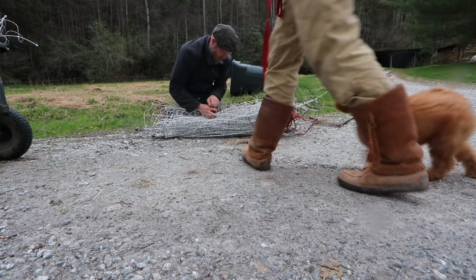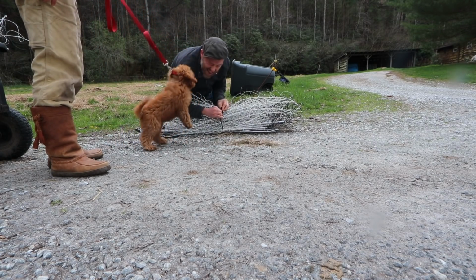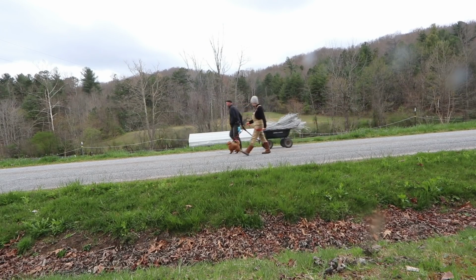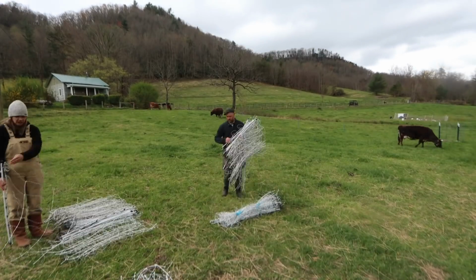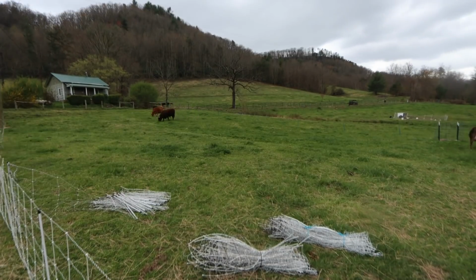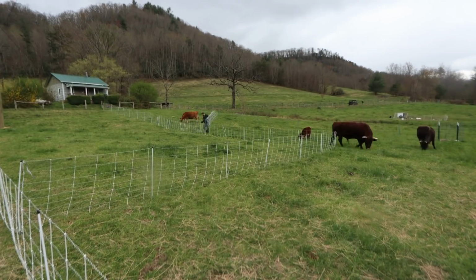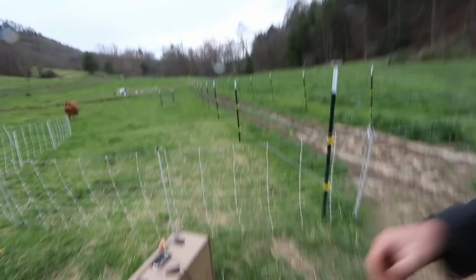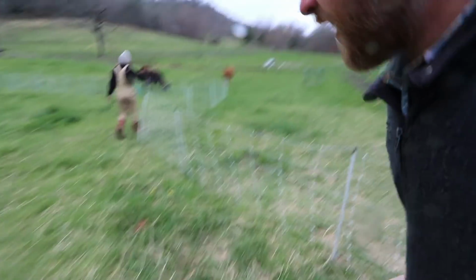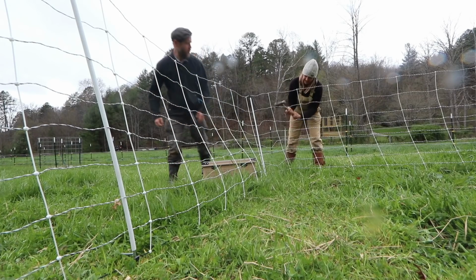Wanna go see Papa? Go lick him. Moose, you wanna be closer to your cows? It's about to happen, buddy. Rebecca, they're getting antsy. You gotta get going. All right, we're gonna put the energizer on the new spot. We got it set up. Look, lots of food in here for them. Oh, don't use the rubber end.